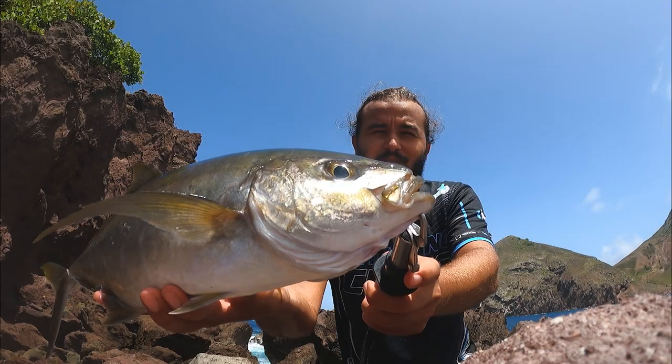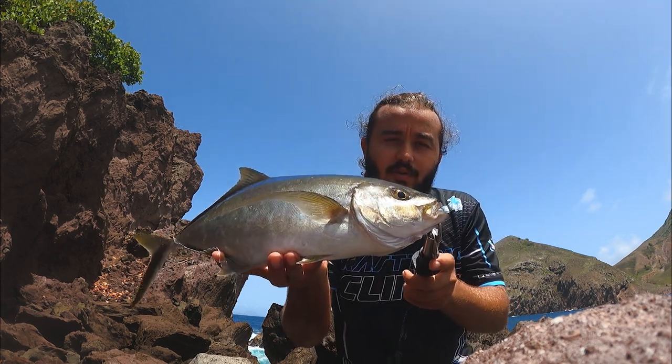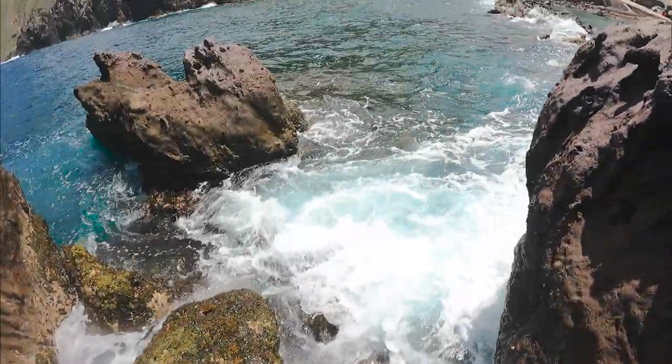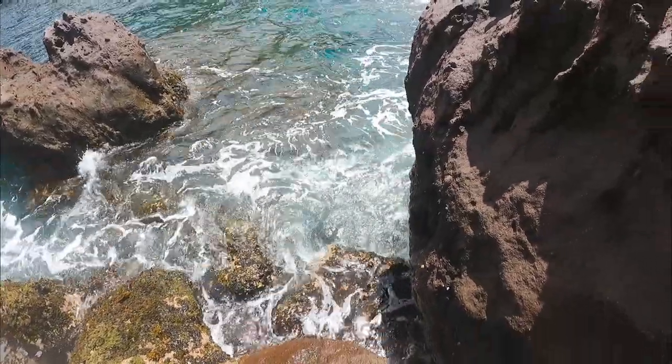Hey everyone, here's a fish. So it's a little barjack, also known as a kowali. This is definitely a bigger size than what I caught in a previous video. So let's go ahead and release this little guy and try and catch a few more fish. Let's throw him back just right here, and he should be pretty good. He'll catch himself. And he's off. Nice.